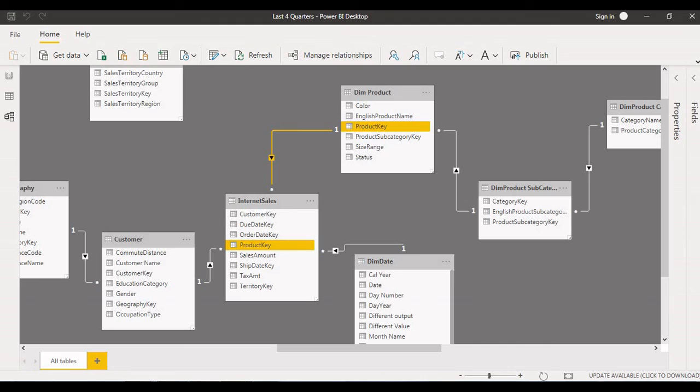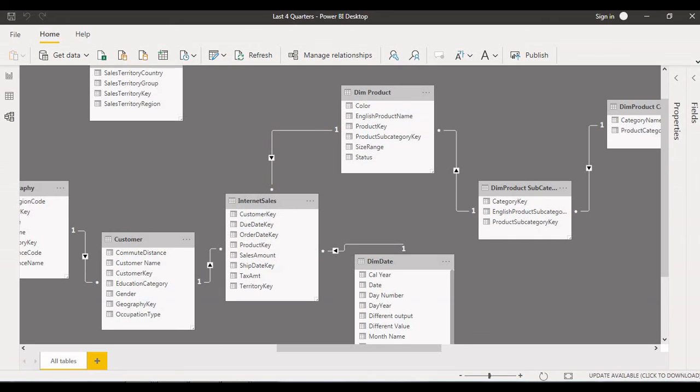Going forward, I'll speak more on how to detect automatic relationships or how to create a manual relationship. We'll explore all the possible options available in Power BI Desktop. For timing, we'll focus on today's report design only.